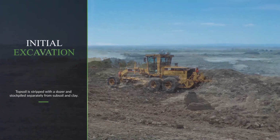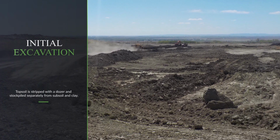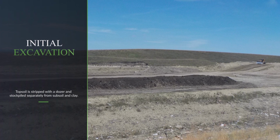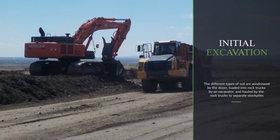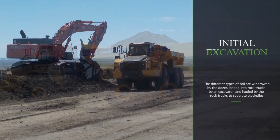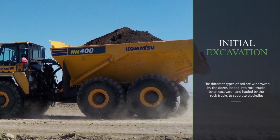Topsoil is stripped with a dozer and stockpiled separately from subsoil and clay. The different types of soil are windrowed by the dozer, loaded into rock trucks by an excavator, and hauled by the rock trucks to separate stockpiles.